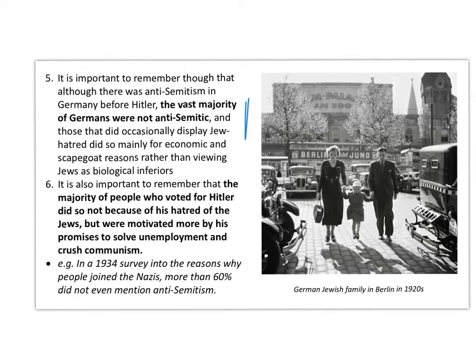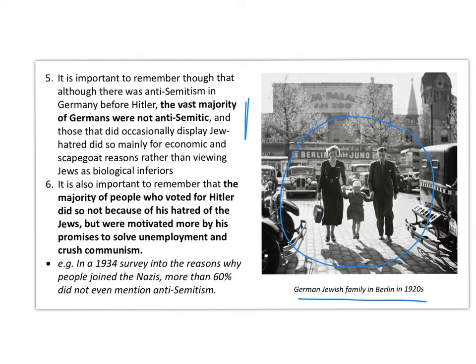But there was little radical hatred of Jews. That was a uniquely Nazi thing, but they were able to tap into mild anti-Semitism and draw upon that and exploit it. But the majority of German people during the Third Reich and also before Hitler were not anti-Semitic. Okay, the majority of German Jews were what we call assimilated. They did not all wear the distinctive clothing or live in minority communities.